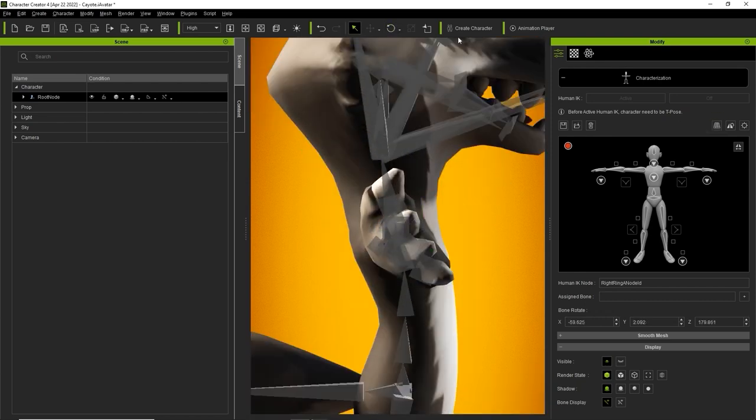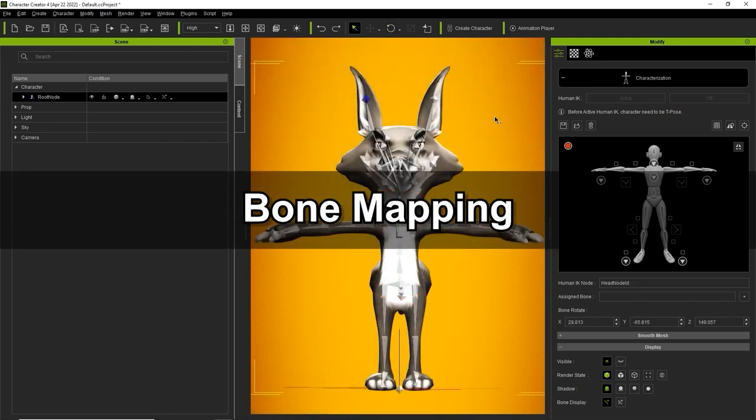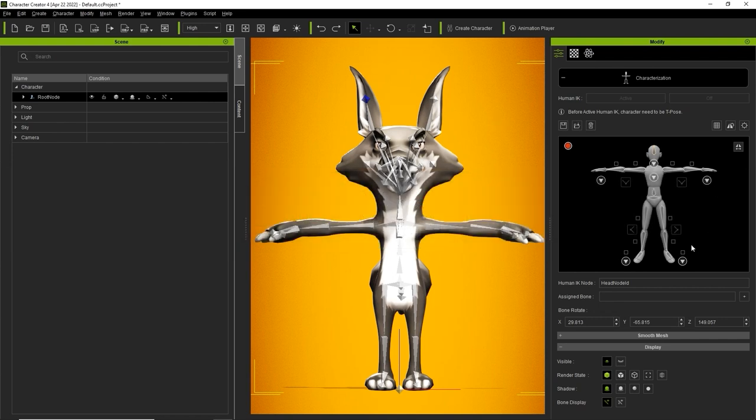Once you're satisfied with the T-pose, it's on to mapping the bones. The workflow is basically just selecting a bone on the dummy to the right, and then clicking on the respective bone on your character model to assign the mapping. I'm going to start with the hip bone by selecting it on the dummy image, then clicking on the relevant bone on my model. You'll see that it will change color to indicate that it has been assigned.